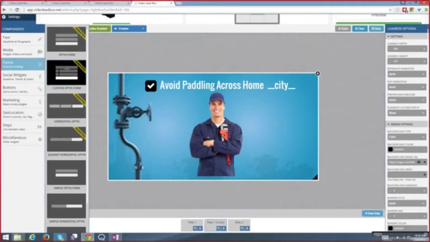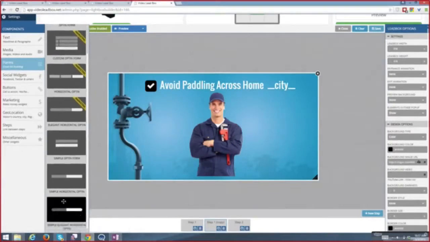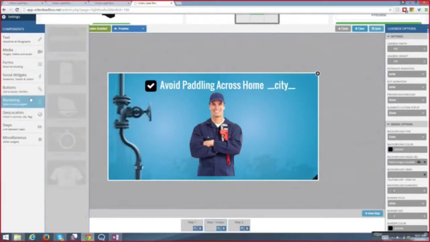And then you have, in some cases, horizontal opt-in forms. For some preset templates, we already provide you these horizontal opt-in forms. But for the Pro version, you can unlock the entire module. And then there's this elegant kind of horizontal form that is available as well. So if I just scroll down, these are all the ones available in the basic one. Then if I think about the social widgets, all of them are available in the basic version.